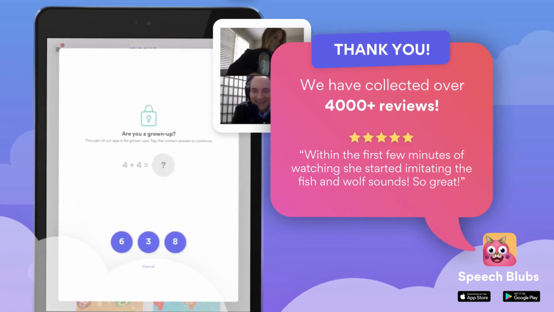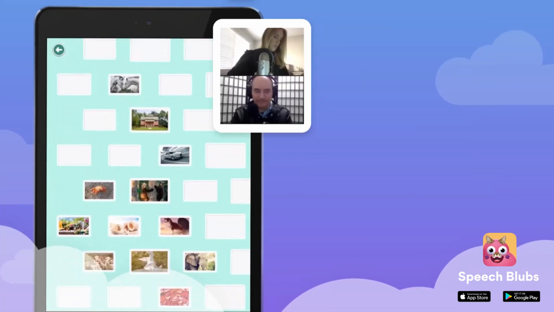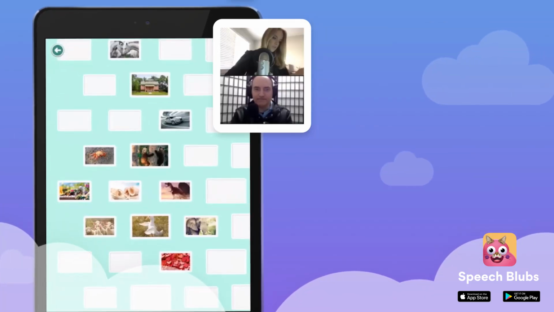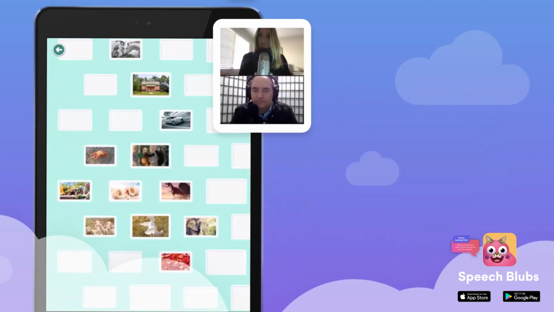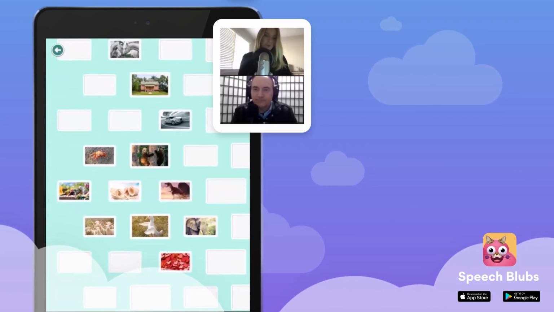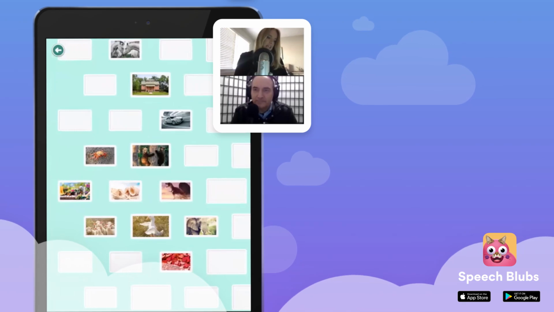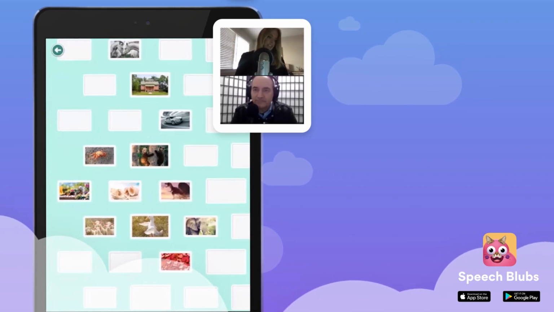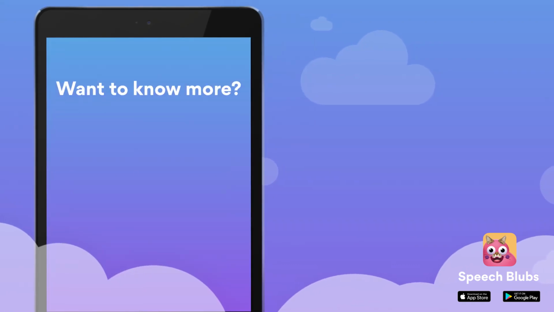Okay, so let's go to Guess the Word. Which is really fun because you can see the ones you've done. It's also a visual, which is really cool. So with some of the kids that I've worked on this with, I've said, okay, which one do you want to practice? Or we could play a guessing game. We could say, I'm thinking of something that has an orange beak and swims in a pond.